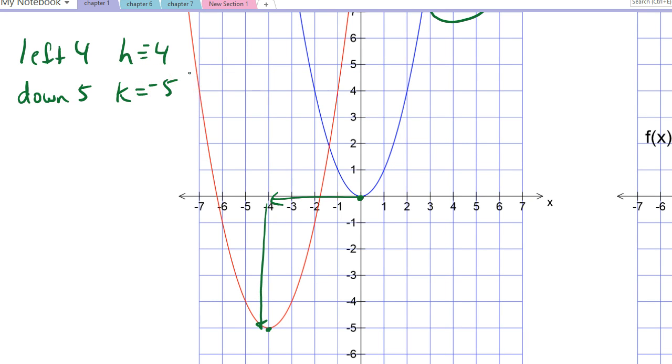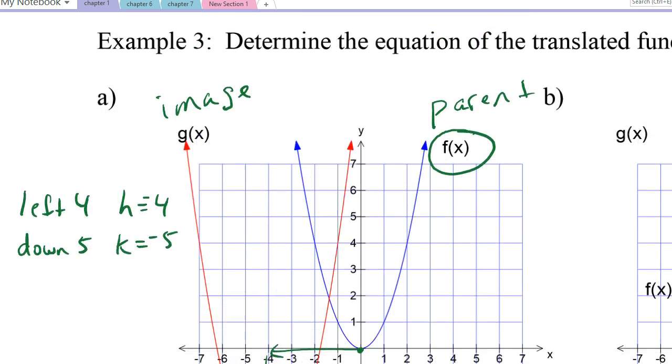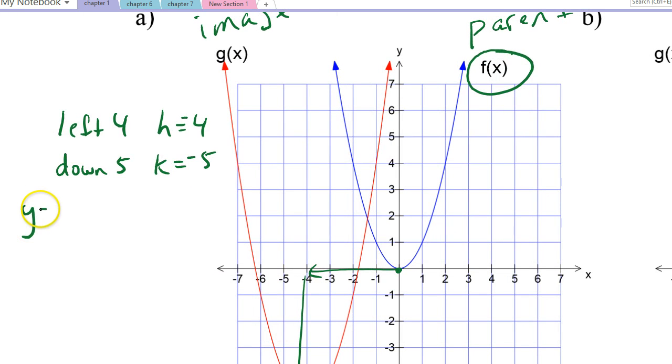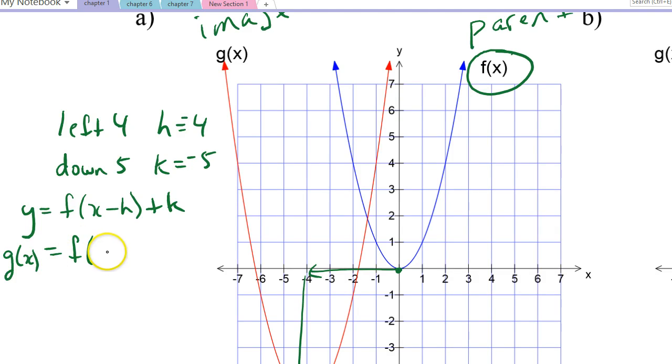So when I write this, you'll remember that I wanted to do it in this form here. Y is equal to f of x minus h plus k, and now when I put in my numbers here, I'm not actually talking about y, I'm talking about g of x, just to make sure I'm answering the question exactly. G of x is going to be equal to f of, and now x minus negative 4 is going to be equal to plus 4, and then there my k is minus 5. So just putting a box around the answer. There we go.